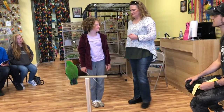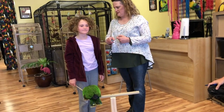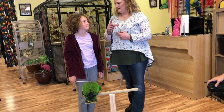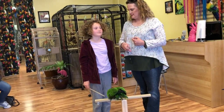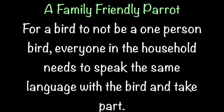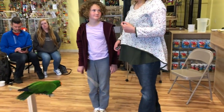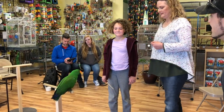So we're going to take the stick and we're just going to go in really slowly from the front. Just barely so you can reach out and touch it. You don't want to go in too fast. You don't want to go in so close that he grabs it. You want to avoid getting grabby. Okay, just enough so he can touch it, okay? When he touches it, then you remove the stick and click. Make sense? Okay. Perfect.